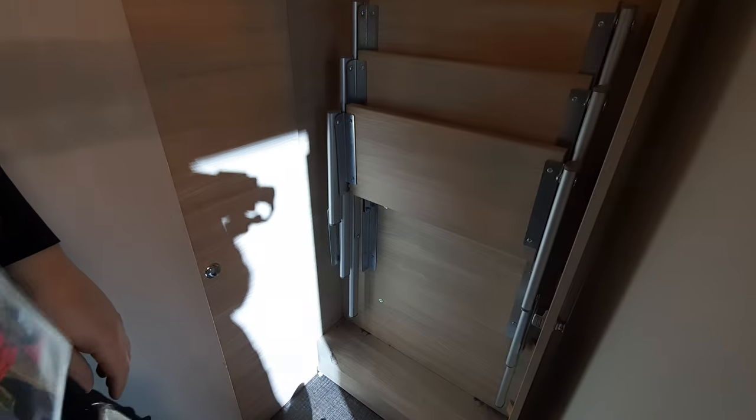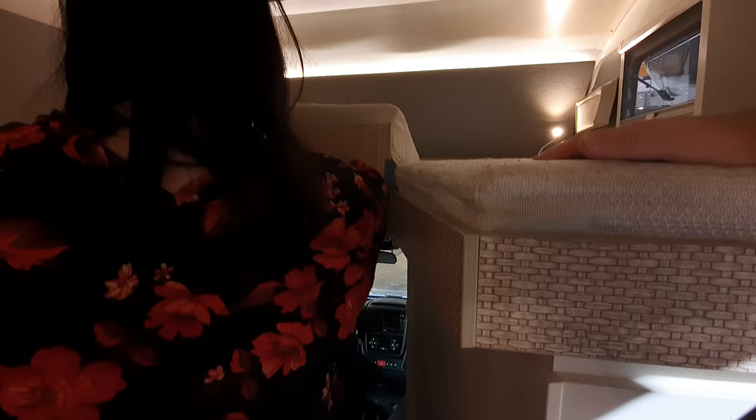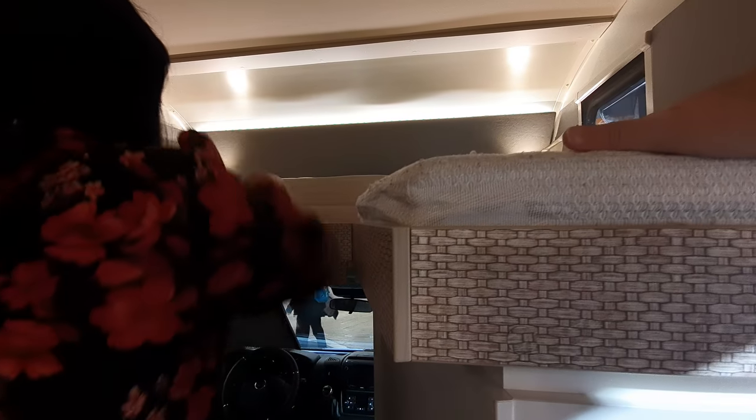Yeah, I like the steps. It's not taking up too much room. It's far better than a ladder. That's a good concept. Of course, this vehicle is rather expensive, but you wouldn't expect a ladder at this price level. Okay, there's one thing we've missed. That opens like that, so that goes up. Good. And you can take this out of the way, so you don't want to sleep with the person you're sleeping with.